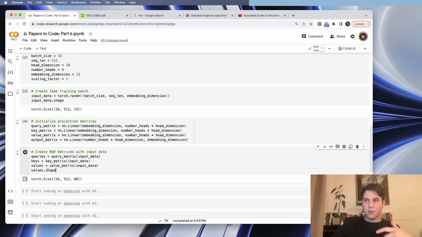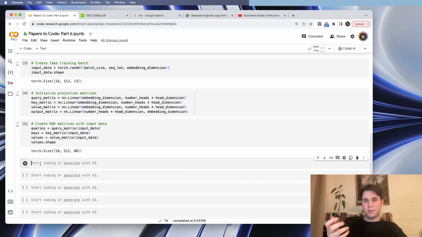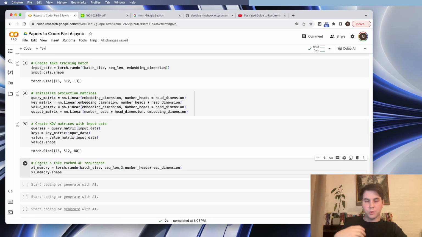Okay, so now we've got our fake query projection, key projection, value projection. Here's the new step. We're going to create some fake XL transformer style recurrence. We're just dealing with one transformer block, one layer. At this stage, we would pull in the old recurrence and concatenate it to our keys and values.